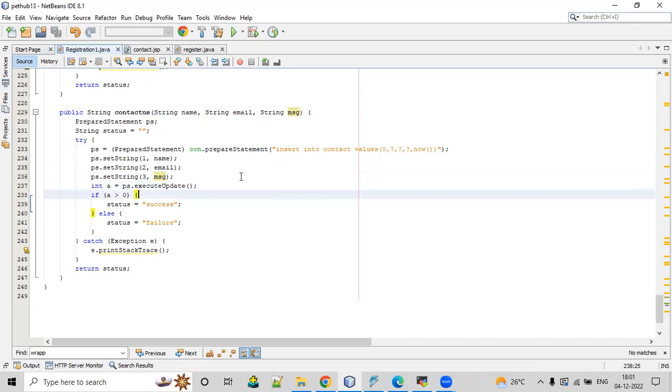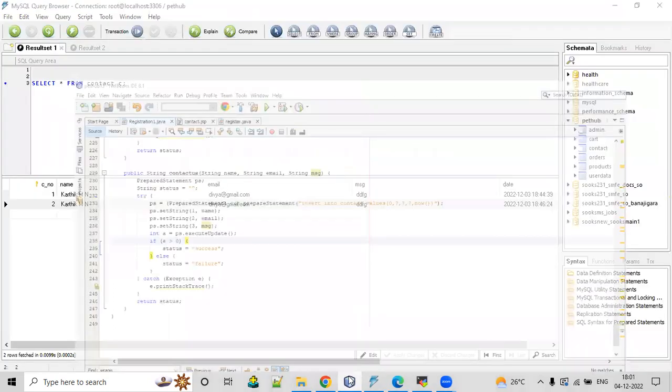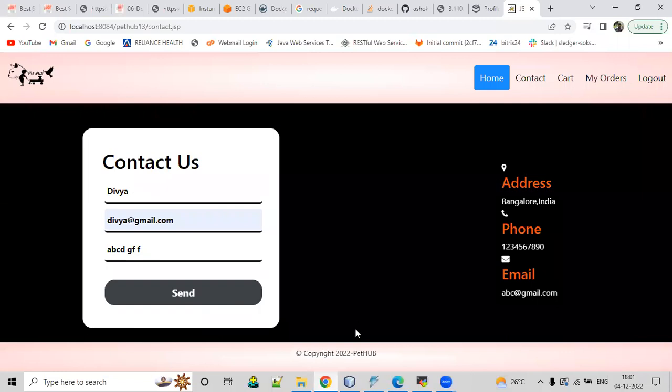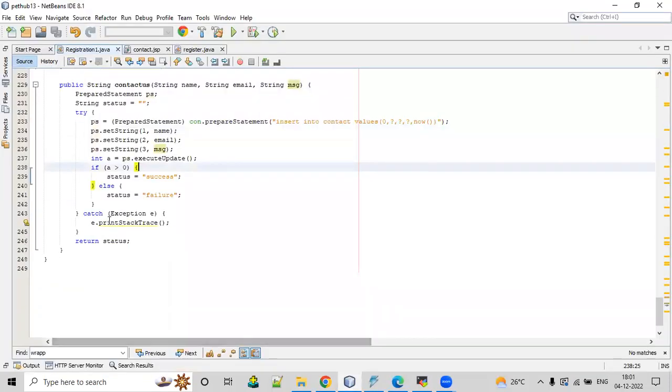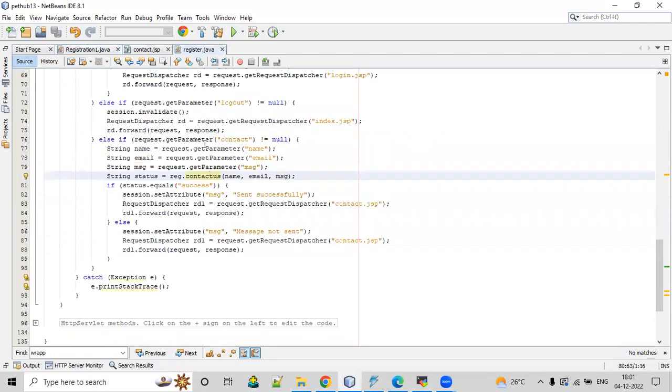So after executing this, all the things whatever we have entered here will be stored into the contact table. If it is inserted successfully, I take status success, or else status failure. And this status will go back to the servlet register.java, and it will be stored in a variable called status.